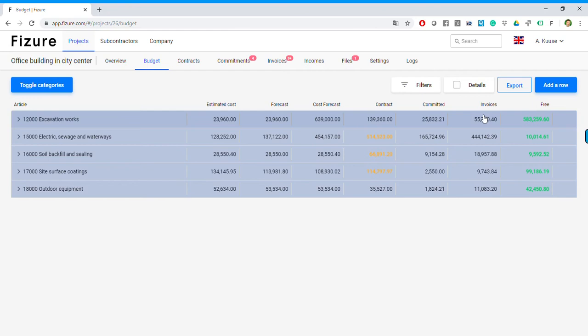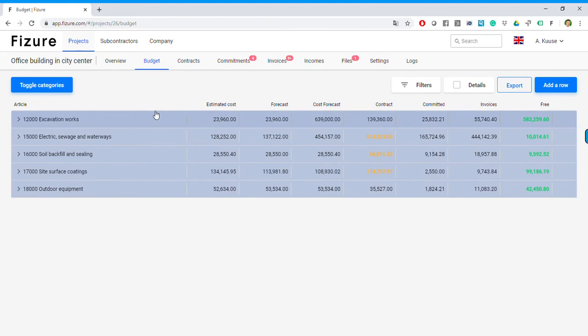So when the phase has passed, we could already compare if the initial budget exceeds or does not exceed our approved costs. So we would already know if we have exceeded the cost for a certain phase and can plan the future budget accordingly.